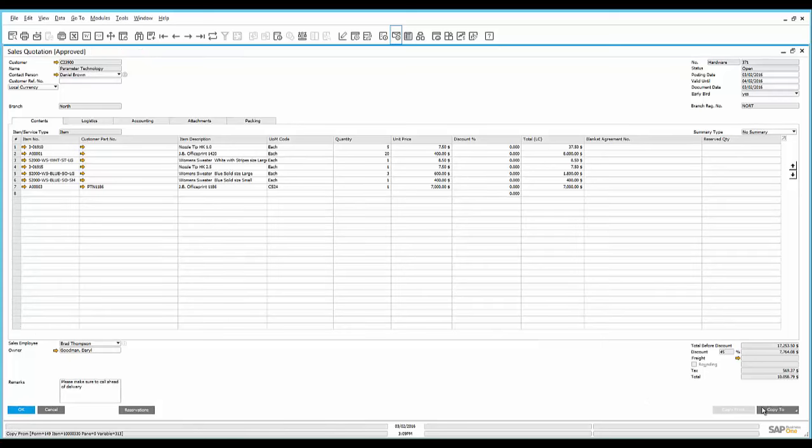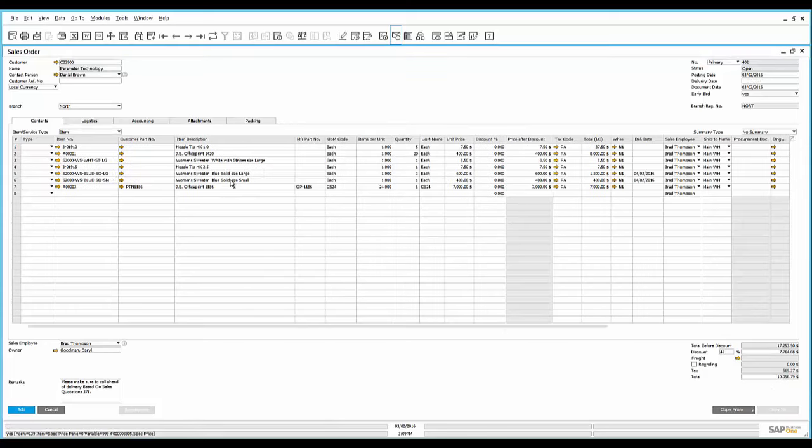Next, the customer approved the quote and we need to convert it to an order. I'm going to choose copy to order, and you can see that all of the information goes directly to an order without re-entry. They've given me a PO number, so I'll enter it here, PT12345. And I'll go to add the order.